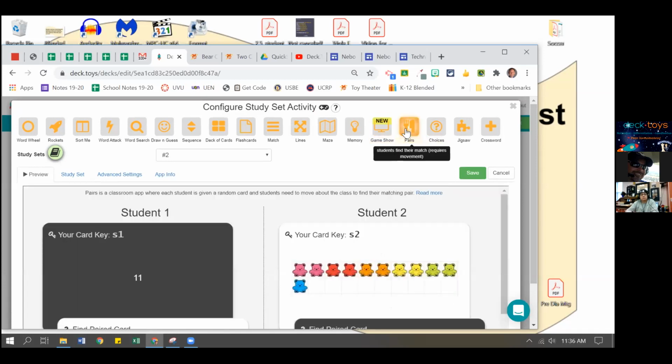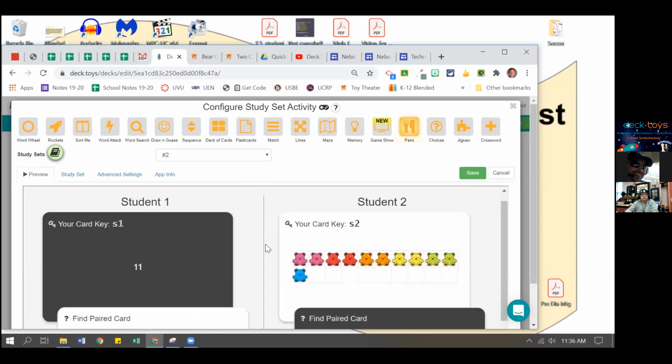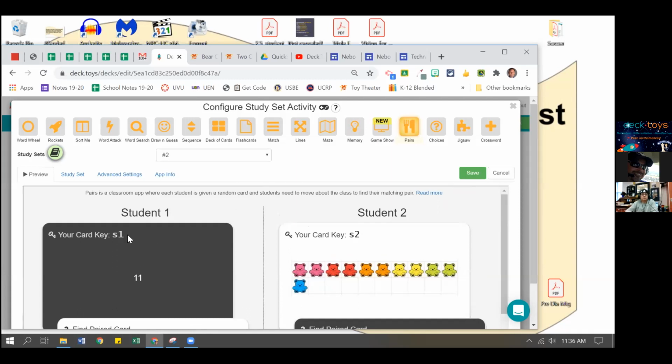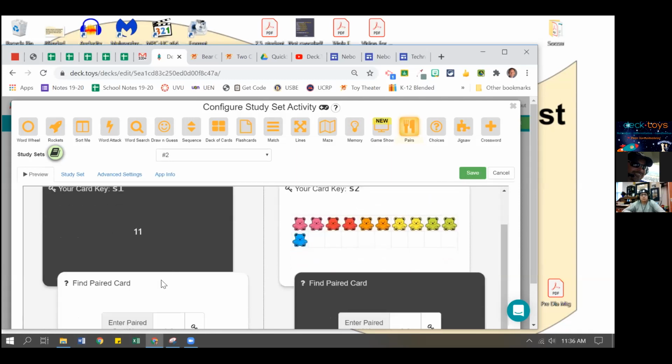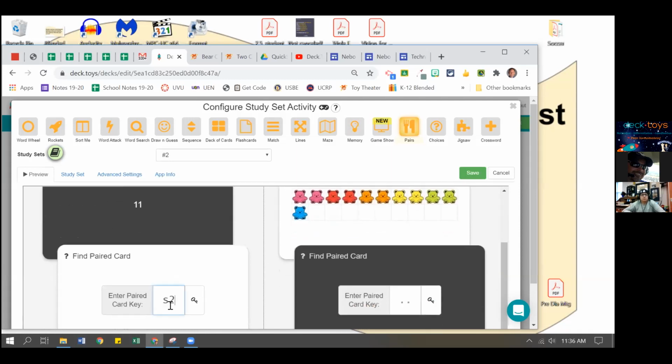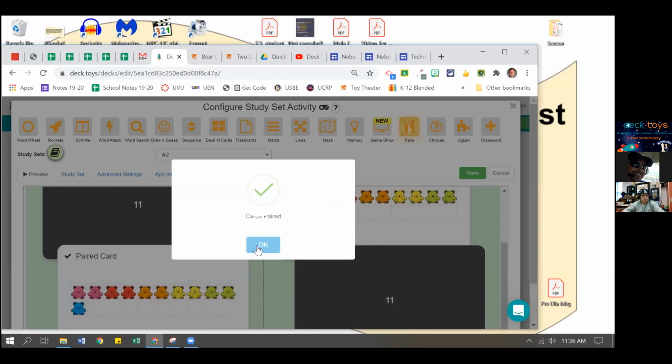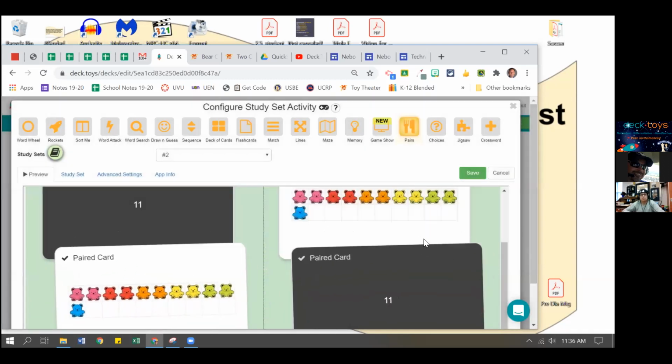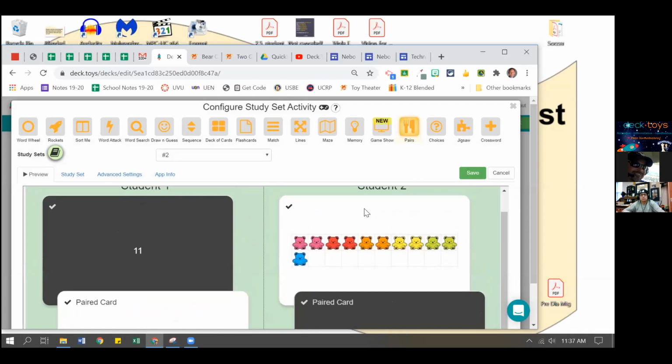Pairs is nice. How this activity works is, again, this is probably for students in class, probably wouldn't work for at-home learning, but if you're in class, then student 1 over here has 11, student 2 has the picture. They have to physically stand up, find who their buddy is, and you'll see there's a magic code, right? Car key right here says S2. So if student 1 finds student 2, student 1 would enter S2 right down here at the bottom, S2, and say, let's unlock it. Yep, they found their pair. Nice job. That could be a fun thing for, again, in class.